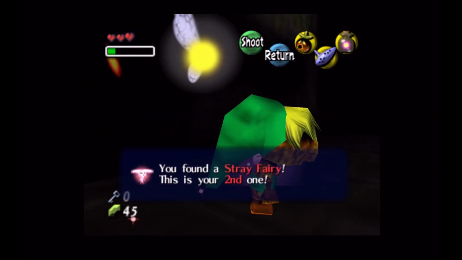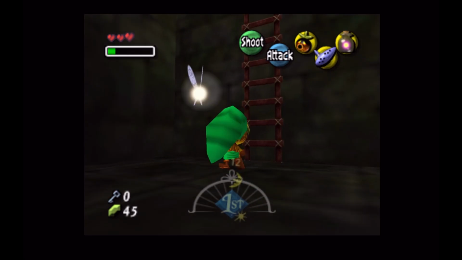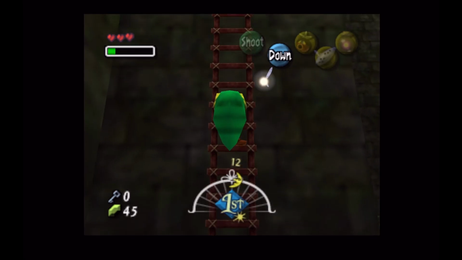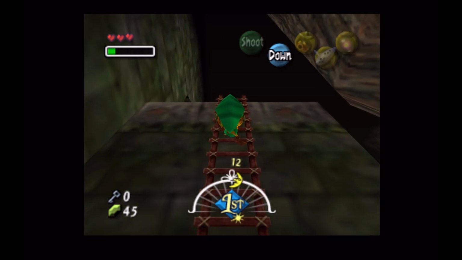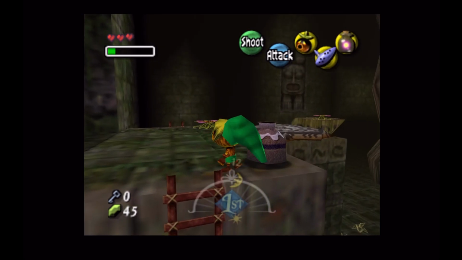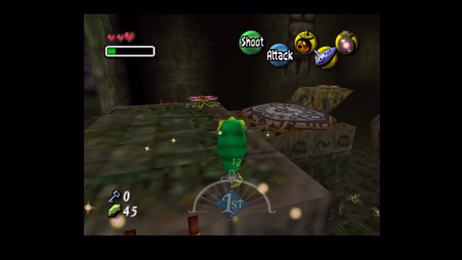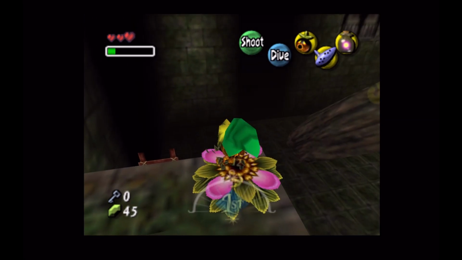Oh wow. Damn. Get hacked. Yeah, get hacked. I did not mean to slide off there. I need some more magic. Yeah, you'll find some. Break open some pots. That's a fairy. Yeah, I already got a fairy in a bottle.